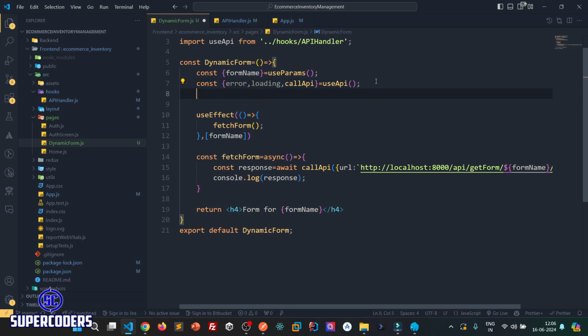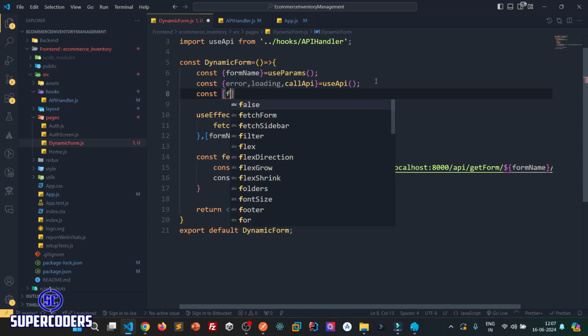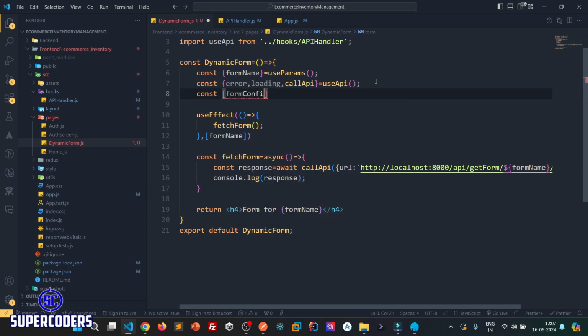Use state. So first I am getting const form config, set form config, use state, null.